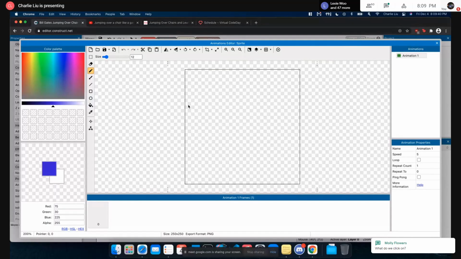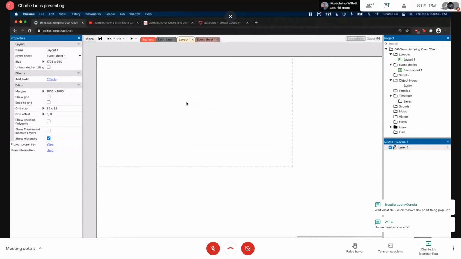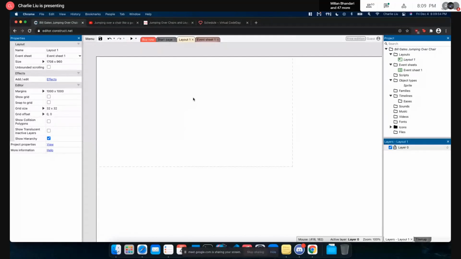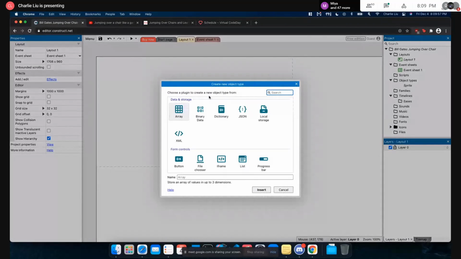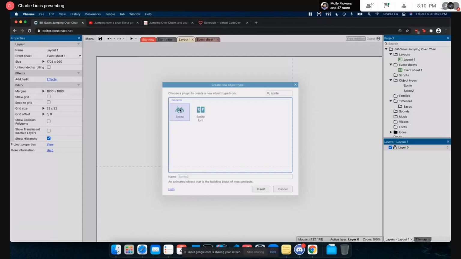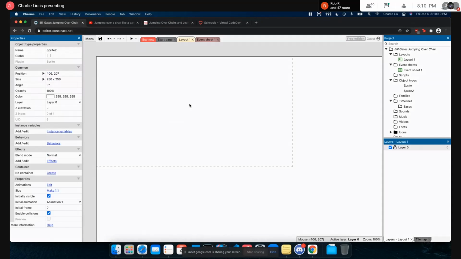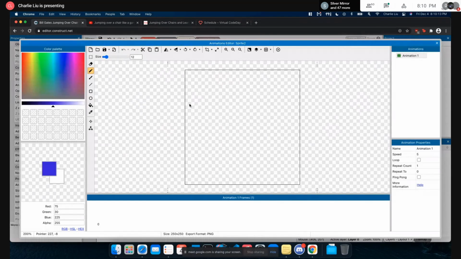We have a question in chat from Molly. What do we click on? Yeah, great question. So just to start again in the process, in case you need me to, let me delete this quickly. So go ahead and double click anywhere within the dotted line box on the screen. After that, type in Sprite into the search bar. It is spelled just like the soda. Then double click on this. You'll see that your mouse has turned into this plus sign. Click again somewhere inside the dotted line box, and you'll see a paint screen pop up.